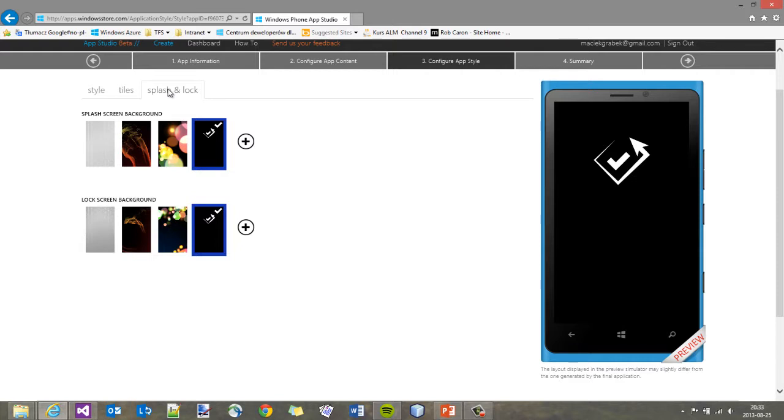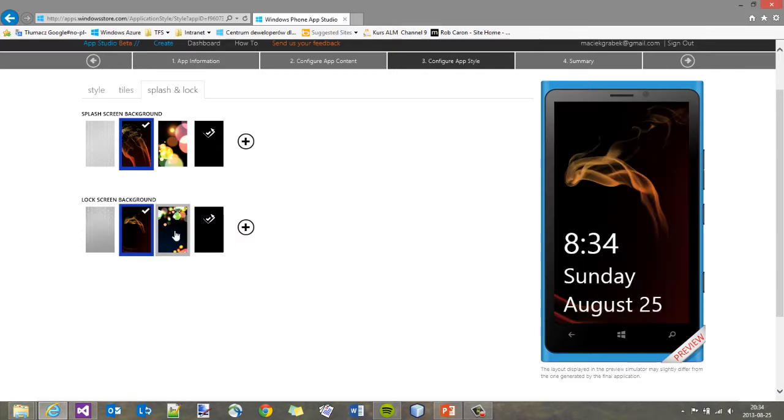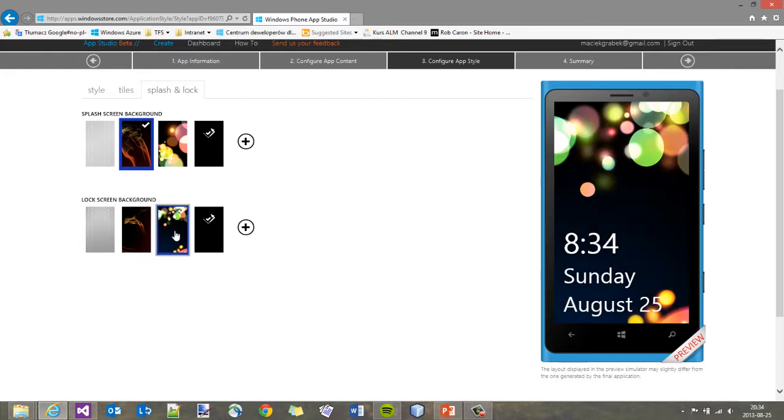We have possibility to change those two things into some different UI. We can change splash screen background to do it like this. We can change lock screen background, which can be, for example, this one. And what is the reason for this? The reason for this is that we are able now to make our application to be provider for lock screen background.